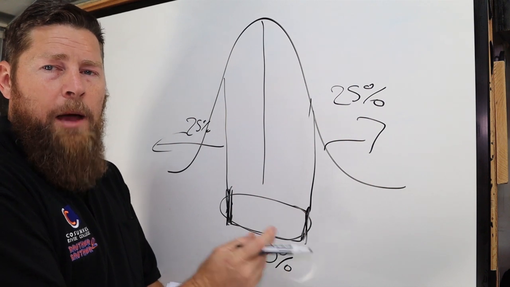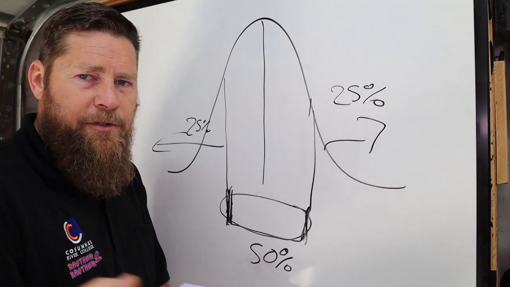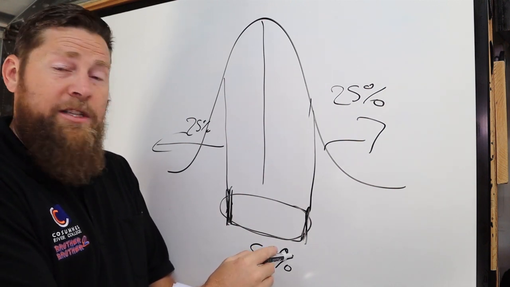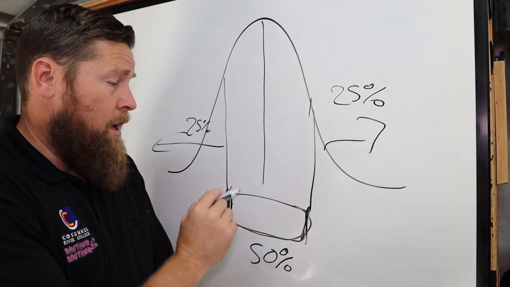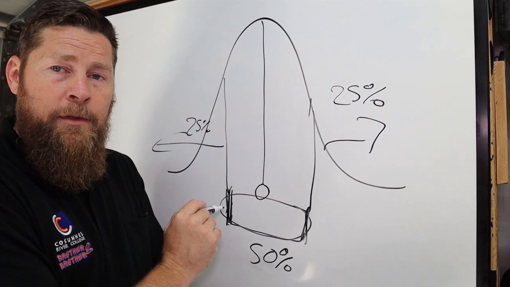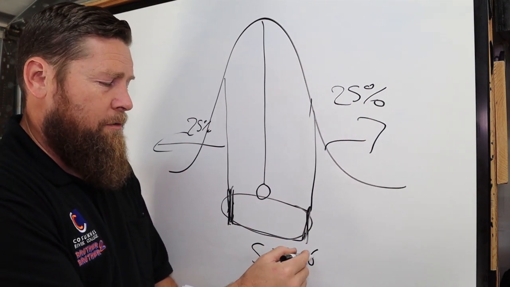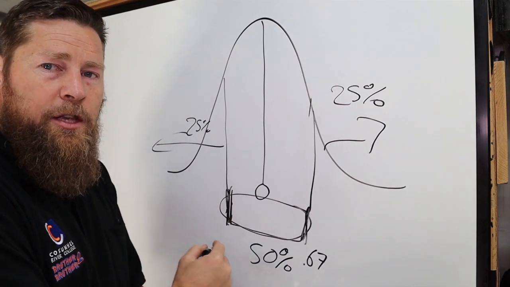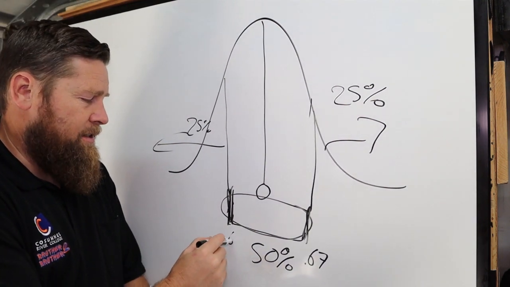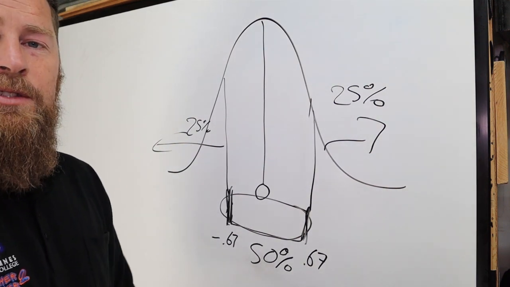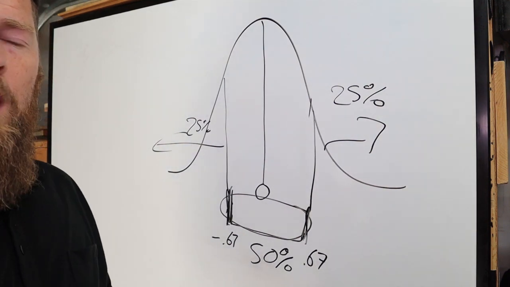Now this 0.67 and this 0.67, I'm going to pick 0.67. If you pick 0.68, that's fine, but I'm going to pick 0.67. This 0.67 and this 0.67 are different in that this one's lower than the mean of the group, and this one's higher than the mean of the group. So this one has a positive z-score of 0.67. This one has a negative 0.67 z-score. So now we know that those are our z-scores that correspond to raw scores.